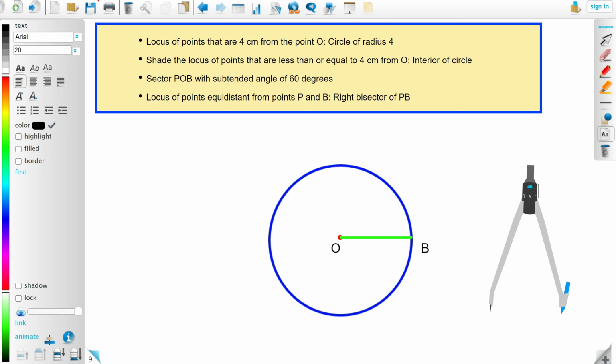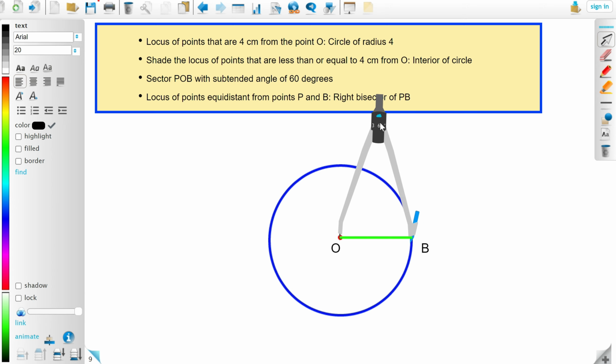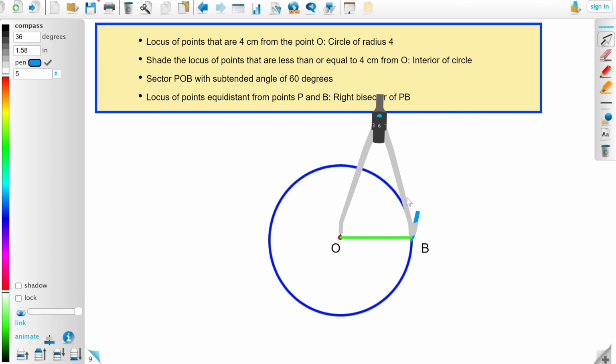So let's again take the compass for this construction. We'll draw an arc. Well, we could use this 4 centimeter itself.